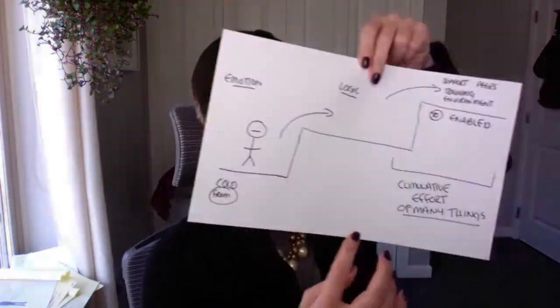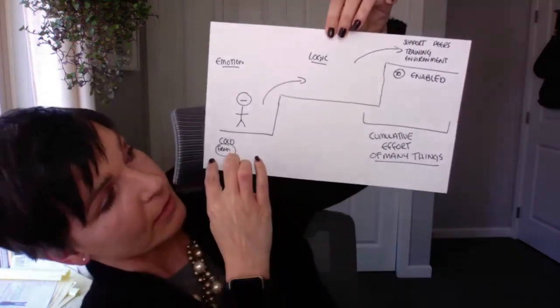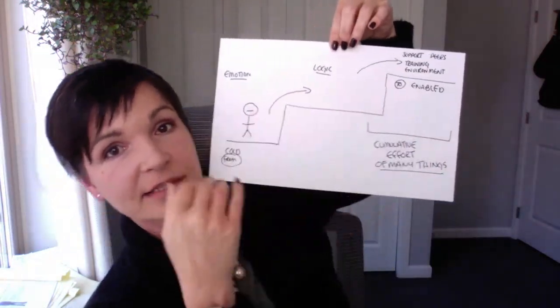You can have amazing training in your learning management system. But if nobody sees that value or they haven't emotionally connected to that journey of taking action, who cares, right? Might as well not exist because nobody's accessing it. And a lot of the people that I work with are like, I have all this great stuff, but people aren't invested in it emotionally. They haven't made the connection. It's because you're dumping a bunch of logic on them without first bringing them up on that journey with your interactive story. Your interactive story is supposed to move them from here, unaware and cold, to your training. It's a catalyst, right? So don't miss out on that.